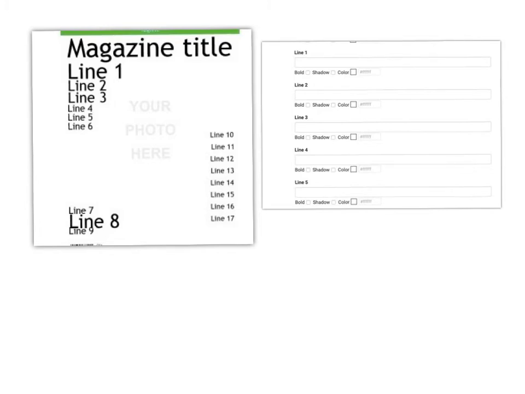So you are going to type in, and everything is just, you highlight and type. You're going to put in your magazine title, and it will give you options for color and bold and shadow and things like that. Now the next thing you really want to think about is you're going to have at least 3 subtitles. So what you need to think about is where do you want them on your page? And one of the things that I found with Big Huge Labs is line 1 is often way too big for more than a 1-word line. So I would recommend maybe do one that's line 3, then maybe skip down and do line 6, and maybe your last one line 12 or something like that.